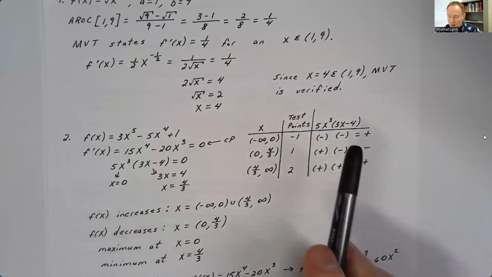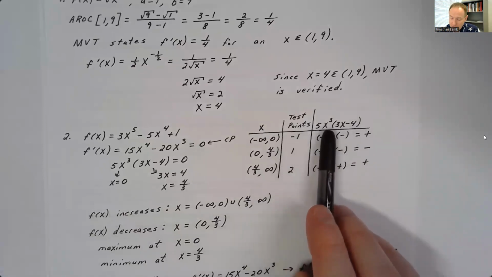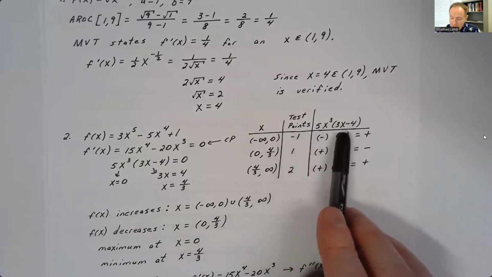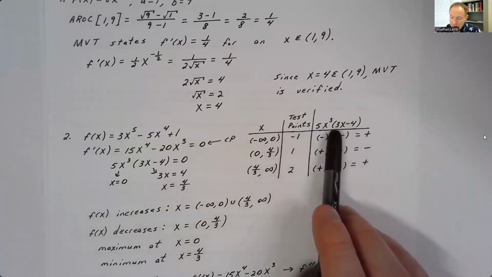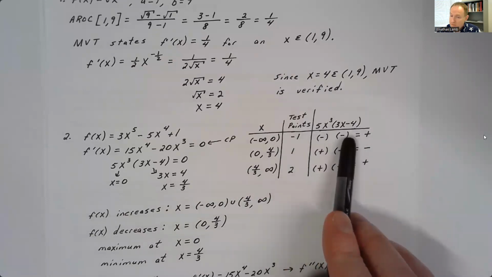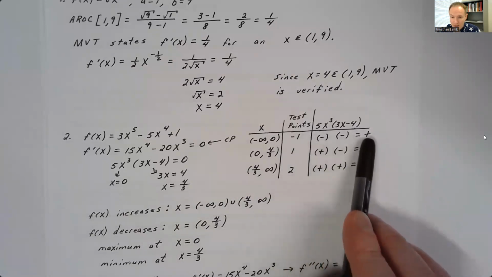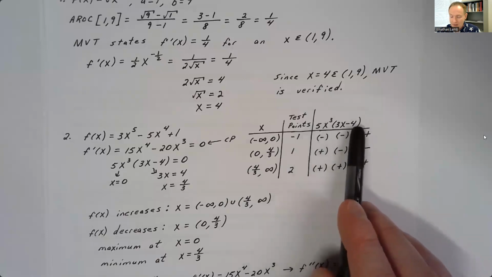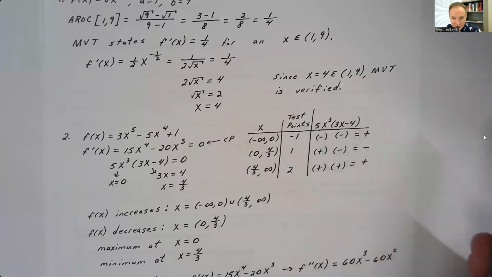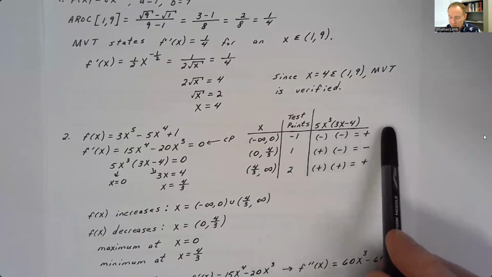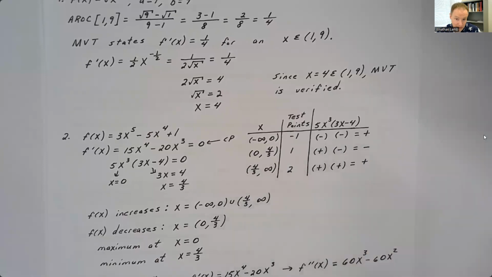So, okay, if I plug a -1 into the factor 5x cubed, I get a negative. If I plug a -1 into 3x minus 4, it'd be -3 minus 4, which is -7. So both factors are negative. Well, I know the product of two negatives is a positive. Could you actually put the specific number and say, well, John, it's going to be a -5 times a -7, thus it's a +35? You could, but again, the only thing you care about is that it is positive there. The 35 is just additional information you don't need.